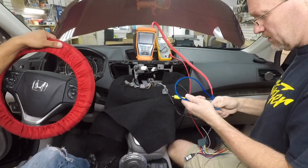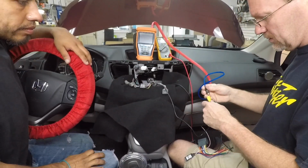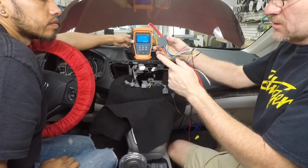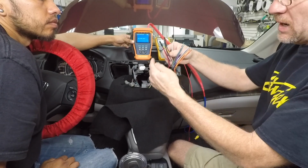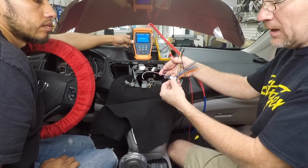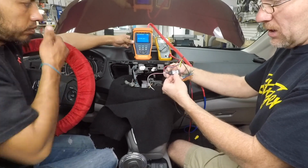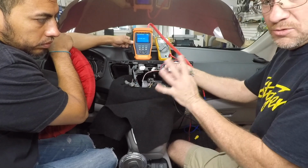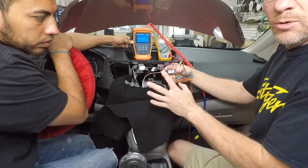Alright, so the next test is to see if we can power this thing up. To do that, we've gone ahead and we have our wiring harness here. This is the factory one because we want constant power and ground. And what we're going to use to get our 6 volts is the Volt 3.9. Now, we've talked about this before. What's nice about this is it'll give us 3.35, 6, or 9 volts of output, which is perfect for this because if 6 doesn't work, we know the 9 will.